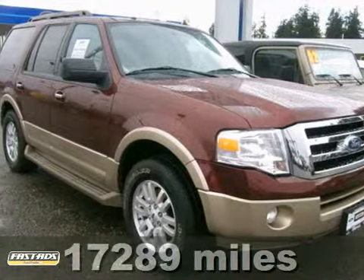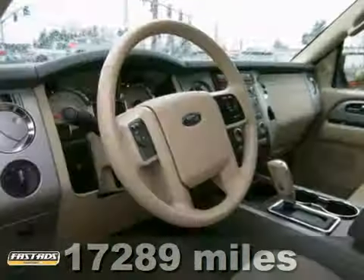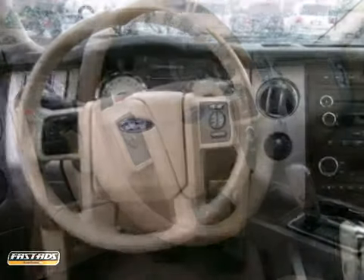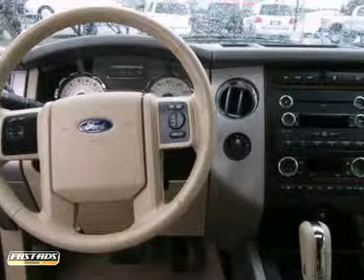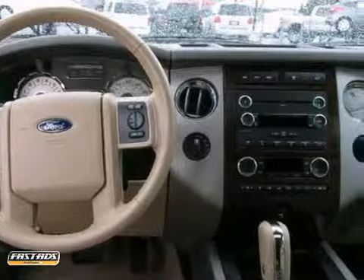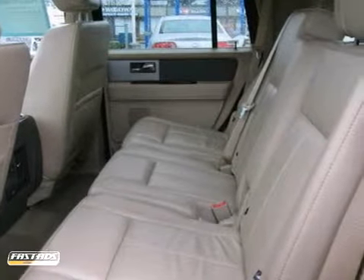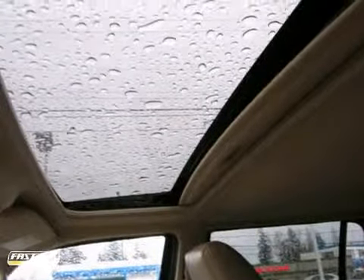Here's a certified 2011 Ford Expedition priced below the Kelley Blue Book value. This one-owner vehicle is in excellent condition and features a flex-fuel engine, four-wheel drive, and a power moonroof. It has heated mirrors, rear seat air conditioning, and privacy glass. And with a third-row seat and satellite radio, this Ford won't be here for long.